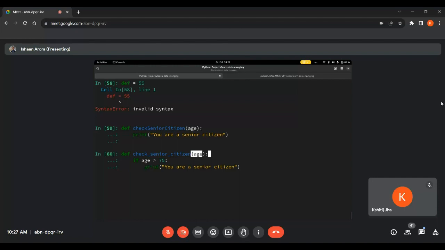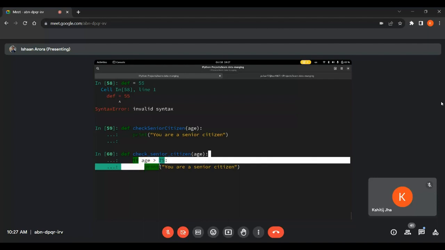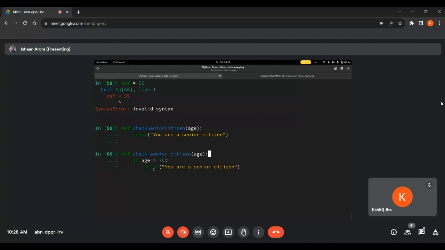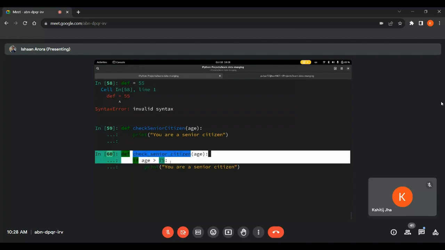So here you define your parameters, and you can have more than one obviously. Then inside the function, you can use those parameters and do things with them. Anything that you can do with Python, the things that we've been doing since day one, you can do inside a function as well. So this is a function in Python.